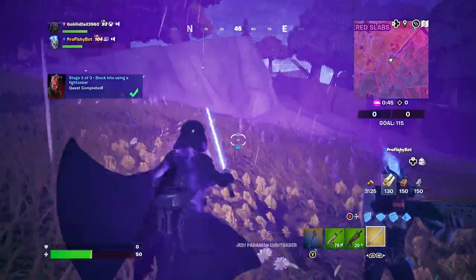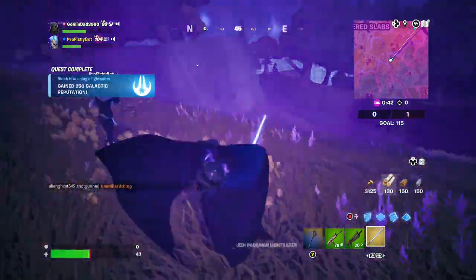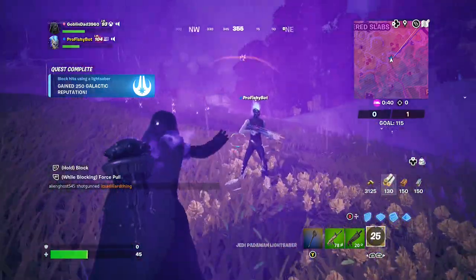And that's how you block hits using a lightsaber, friend. Get the lightsaber, and then have a friend shoot at you while you're blocking.